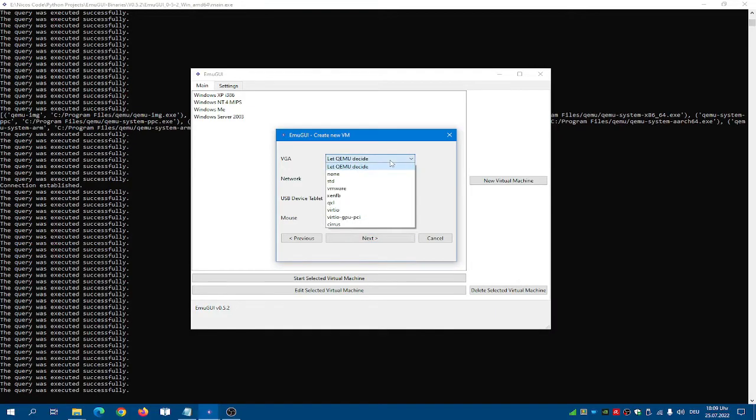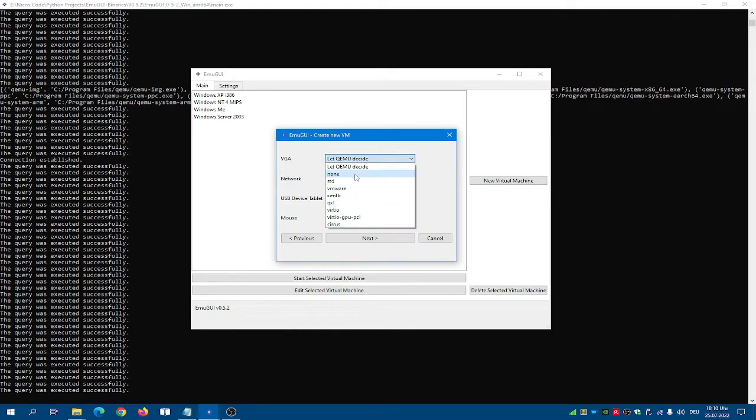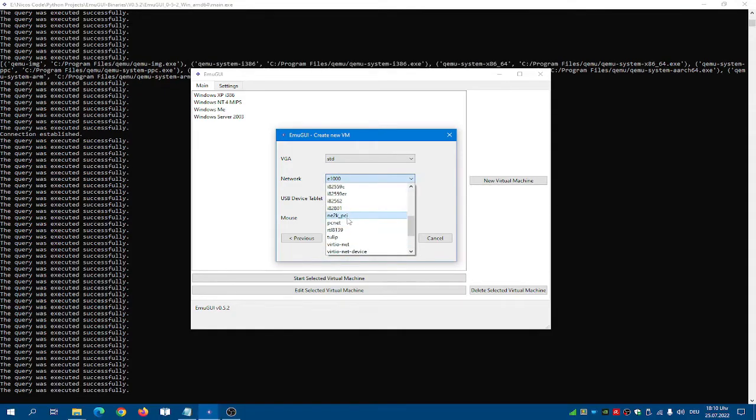Click next and select the, was it standard? Let's do standard. For the network, I do know that it's PCNet, and for the mouse, I'll leave everything as it is.